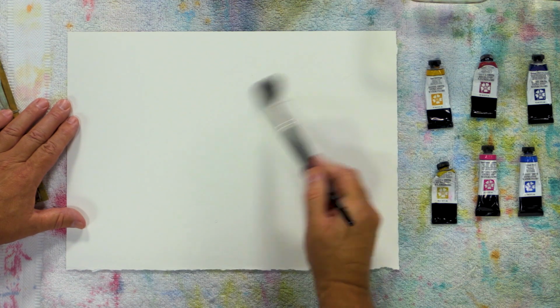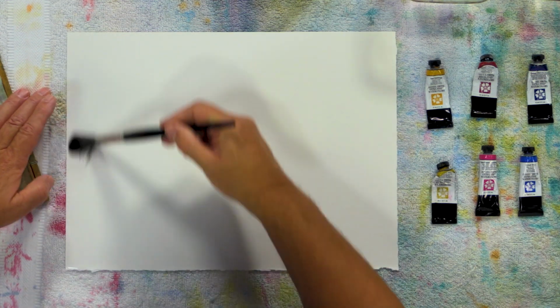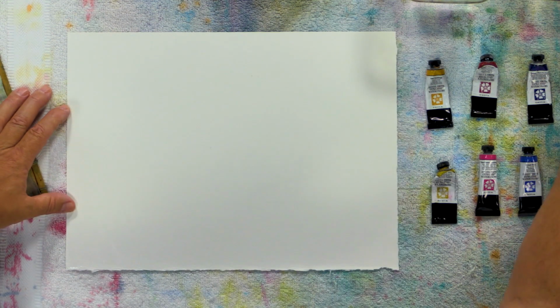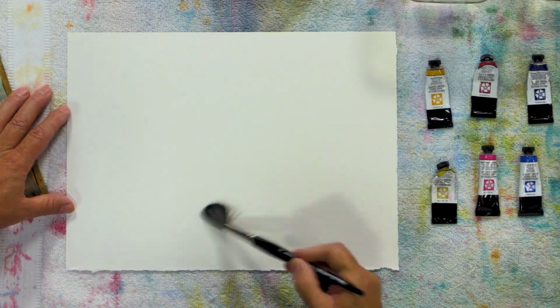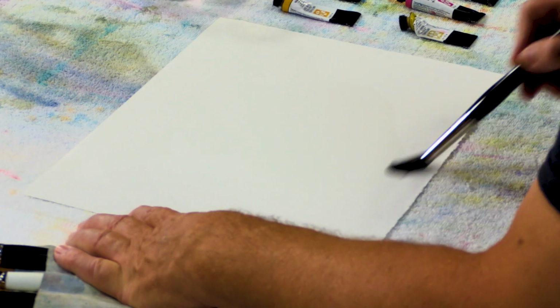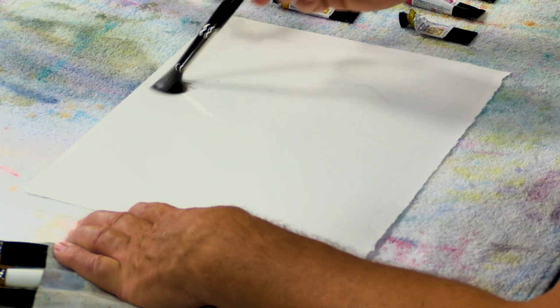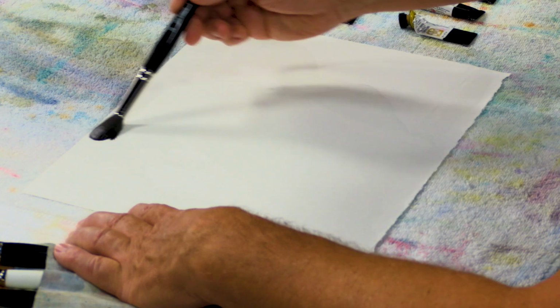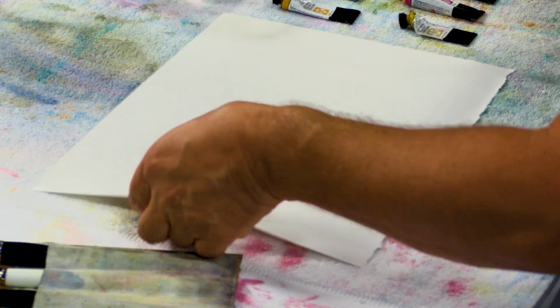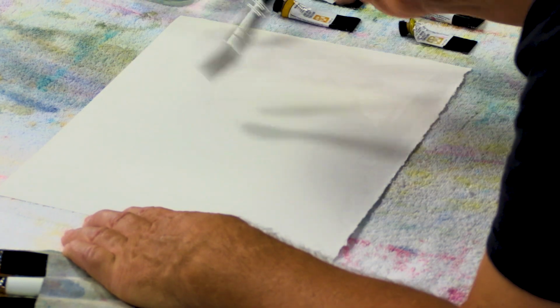Getting started with watercolors, you want to use lots of water. Just getting my page nice and wet. I'm using a big 16 round. It's my favorite brush to use. Carries lots of water and lots of paint when I start using it with paint. Let's get my paper nice and wet.